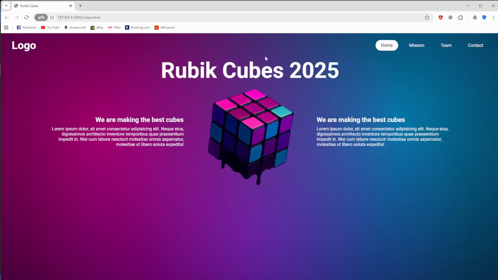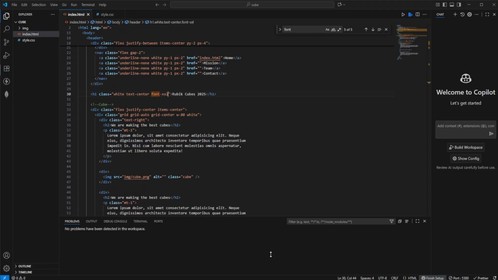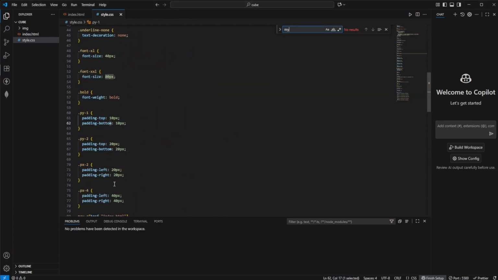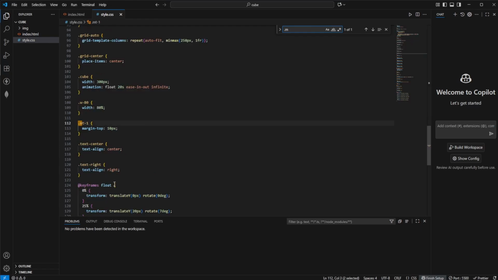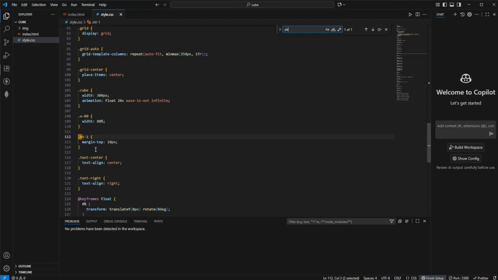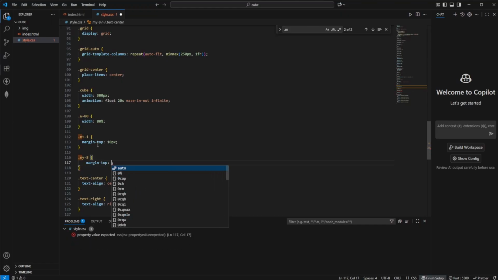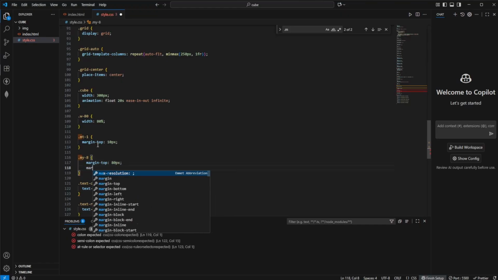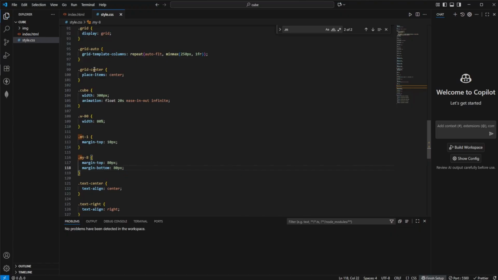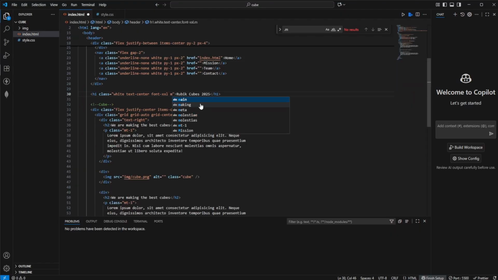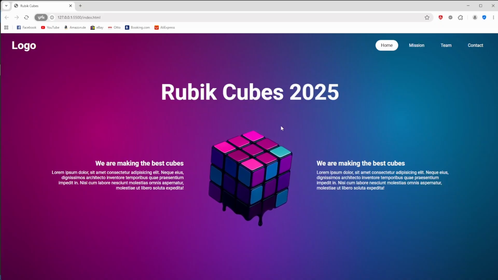Now maybe it's also pretty cool to have some margin top, some margin bottom. So I'm going to create a class. We have mt, so we are not having margin on the y-axis yet, but we can create one by using my-8, margin top 80 pixels, margin bottom 80 pixels. And now let's use this class of my-8 for our heading, so we get some margin on the top and some margin on the bottom. And this here looks really, really good to me, to be fair.